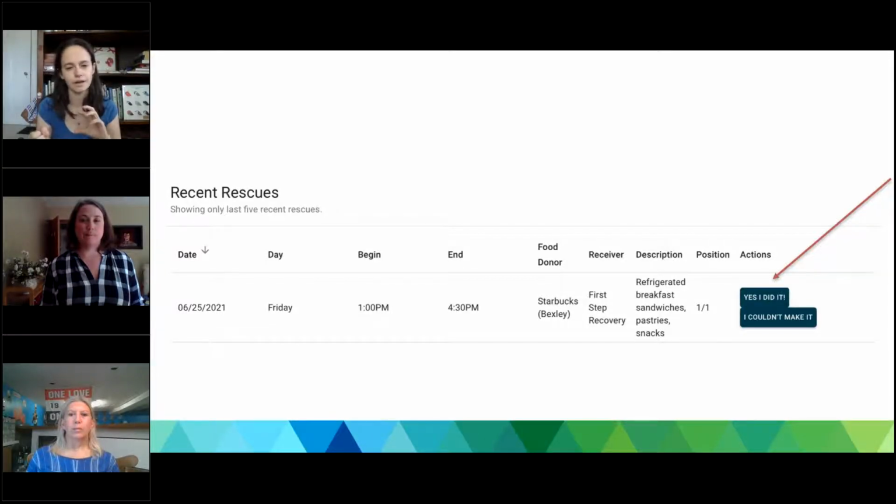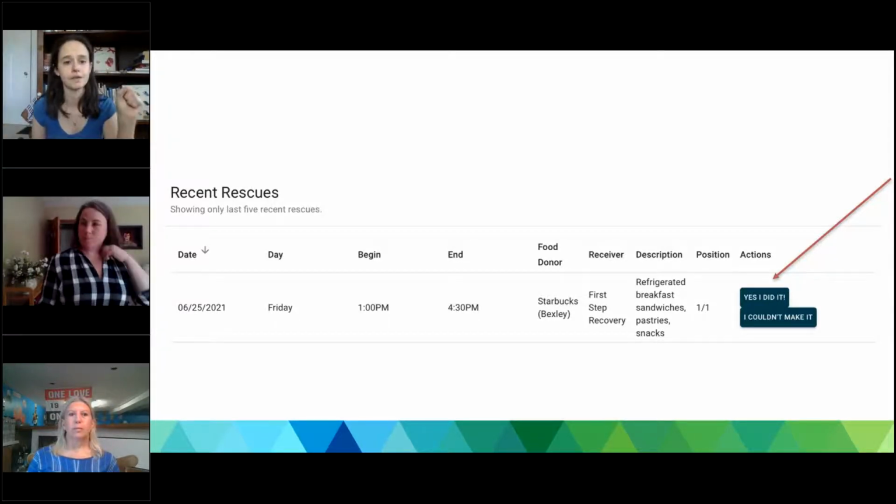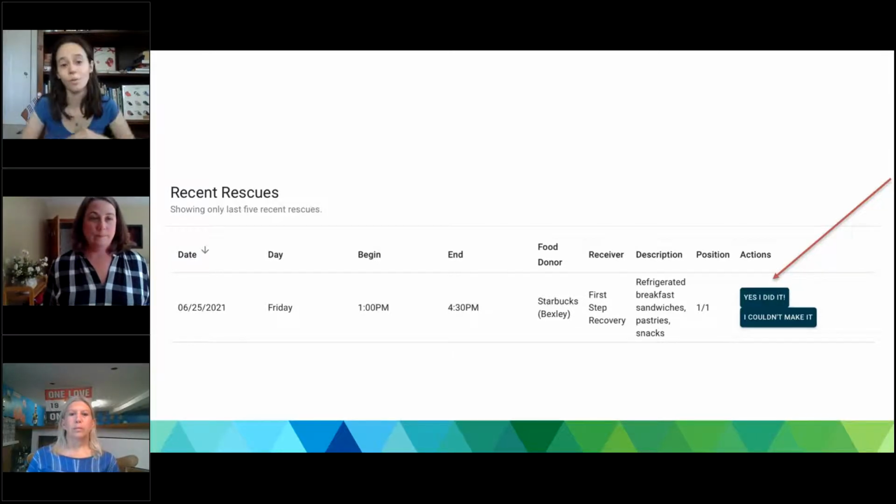If there's certain units that are available, so you can say things like it was 3 boxes of produce, or it was 5 bags of breakfast sandwiches. There's also a space there to click no food available. So even if, and this is actually true for this one, there wasn't any food at a rescue, we still want people to say, yes, I did it, because you made that effort, you called or you showed up. And then you just click to say there was no food available, so that we are able to track how many of the rescues we're working with don't have food on a regular basis, because sometimes amounts change or volumes change.